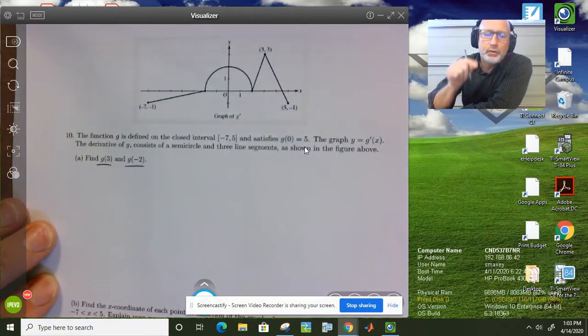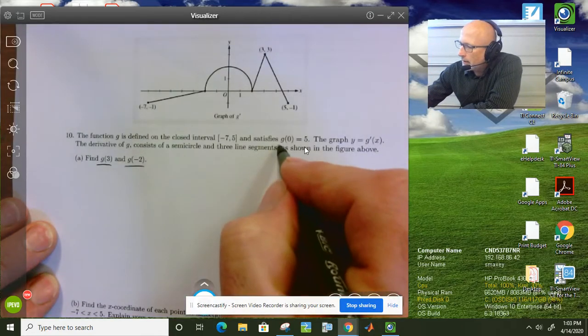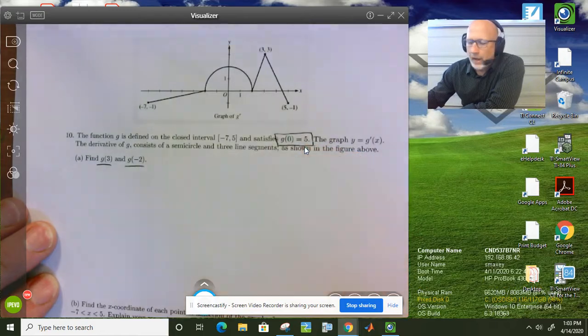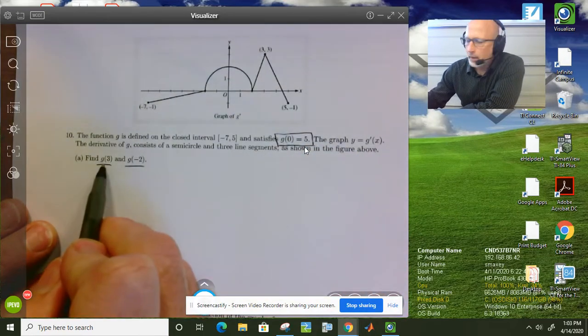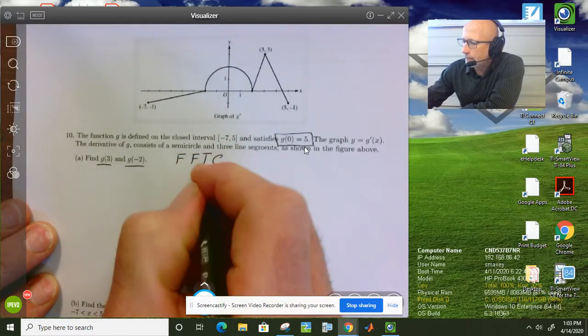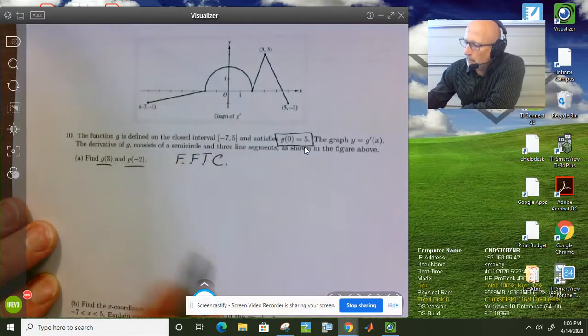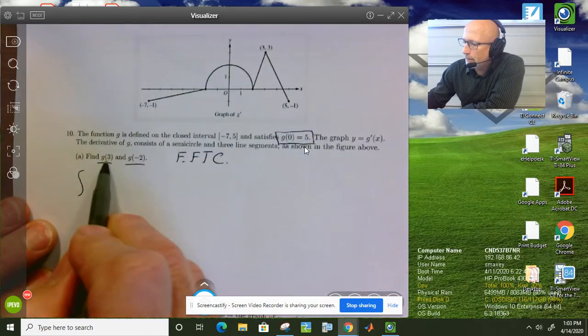It's asking you to find a point, and I bet they gave you a point in there. If you take a look, they sure did. There is a point. So how do you find a point? Sorry, you're given a point, that's you to find a point. We're going to use the first fundamental theorem of calculus. So what do I know? I'm going to go from the lower bound, 0, up to the upper bound, 3.